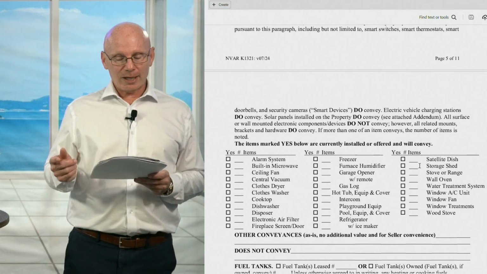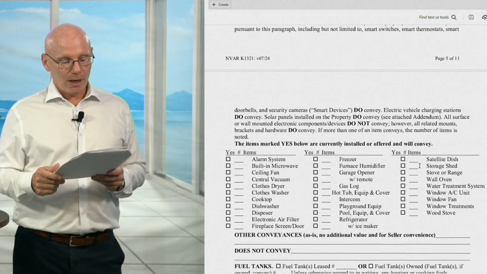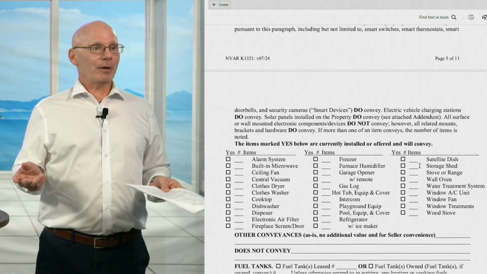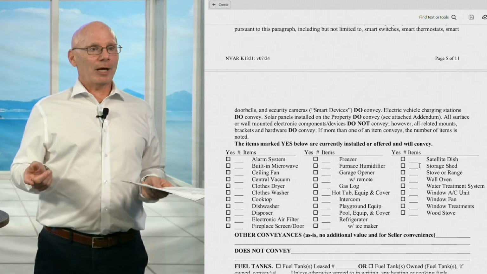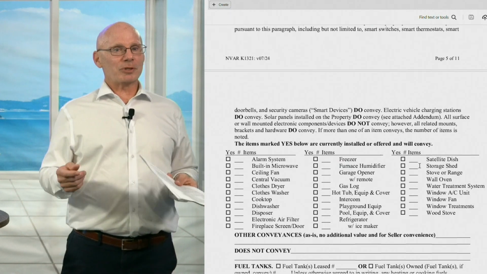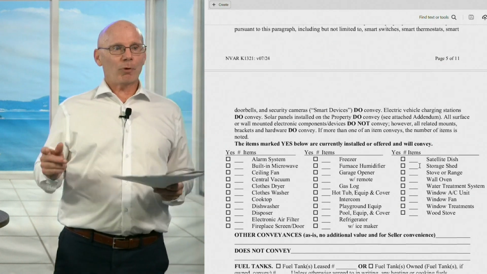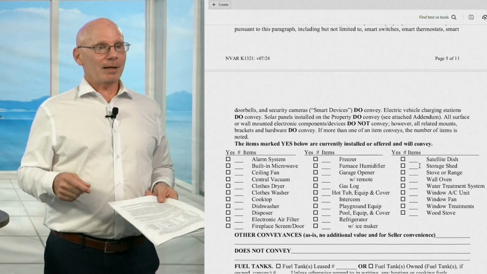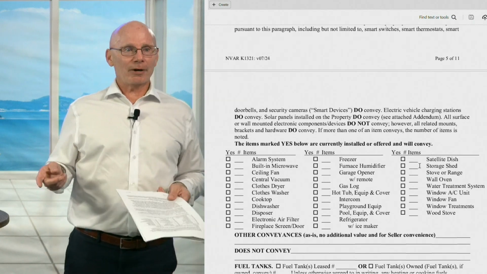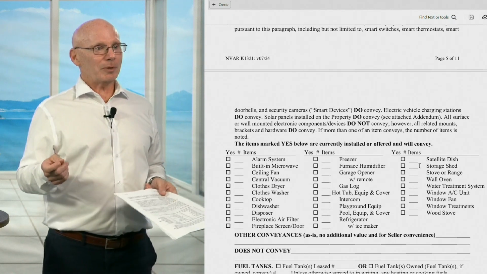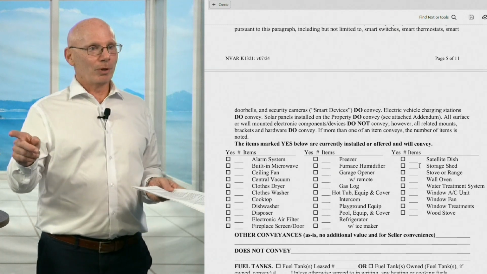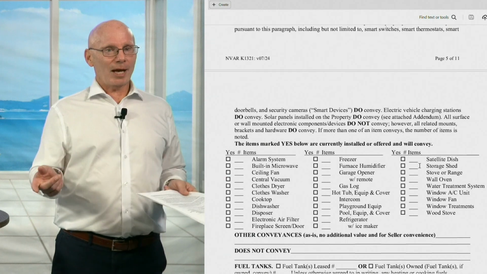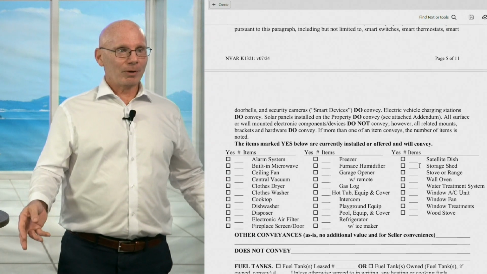If there are any fuel tanks on the property, you have to make sure that you denote that, and whether or not they're leased. This is very important, right? We have one going on now where a buyer took possession of a property. They were told that the propane tanks were owned by the seller. The seller conveyed. All of a sudden, a couple months later, the propane company comes to fill up the tanks. They're like, hey, we're not using you. They said, what do you mean? These are our tanks. So guess what? They're leased tanks, and they're buried in the ground.